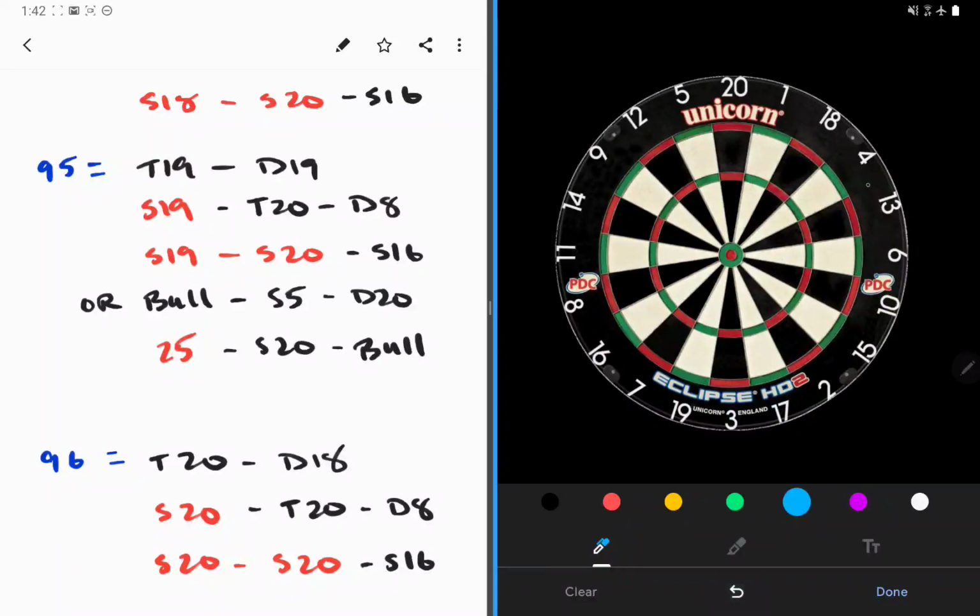Now, the reason I don't like that route on 91 through 94 is because it's requiring you to hit both a single bull and a double bull in most likelihood. If you end up hitting a single bull first, let's say with 94, you have 69 left now.